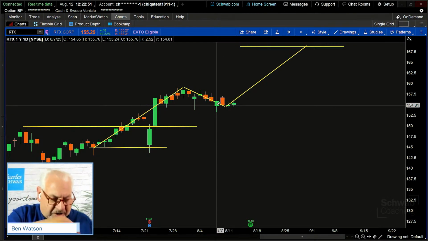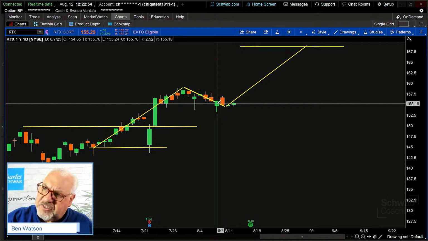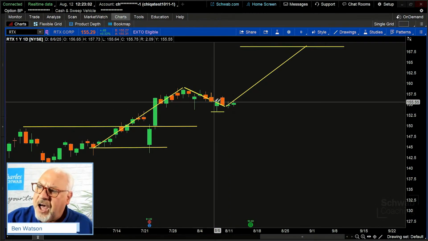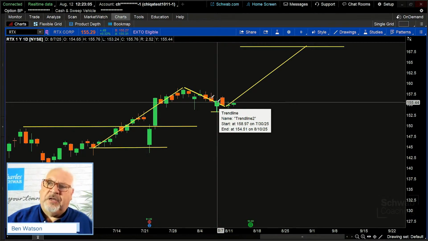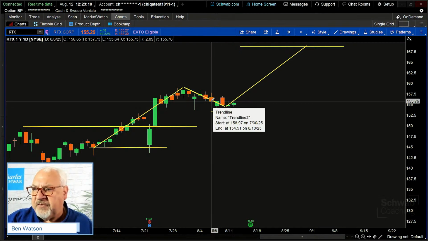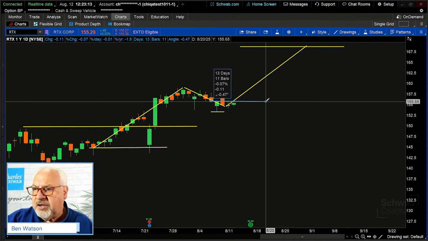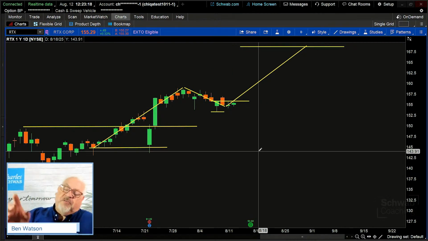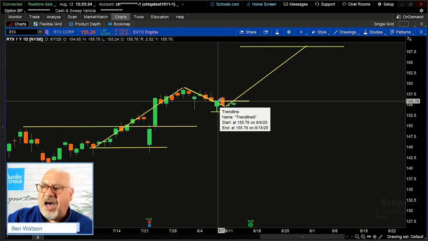So this candle, like we talked about those candles last week, this candlestick right here gives me that low. That low gives me a point at which now maybe there's some support. The high of that candle, if I look up here on the top left on this line right here, is 155.76. So now that I've identified it, I'm looking for either a closing price or a trading price above the high of that low day. That's evidence to me that price is in fact moving in the direction that I want it to go.